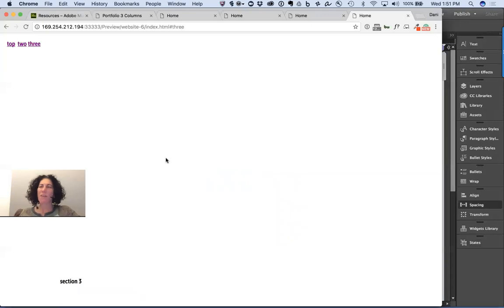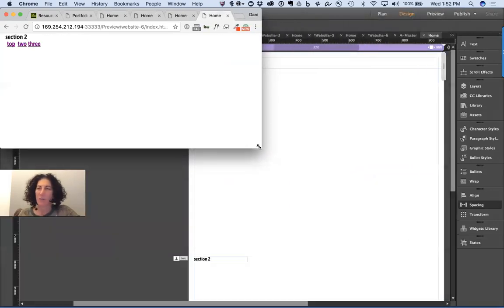The rule with anchors is that an anchor tag is going to make that anchor just visible. So when I say 2, it's just going to bring it inside the frame of my browser. If I were to resize my browser here and ask for 3, notice it just brings section 3 in view.